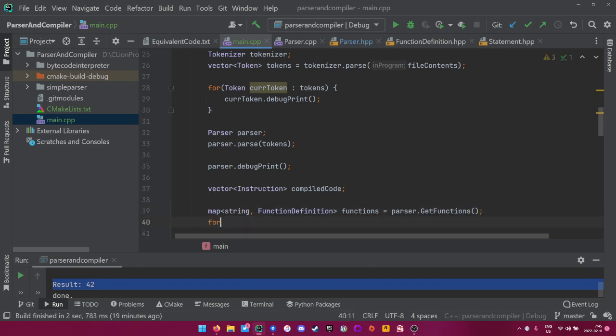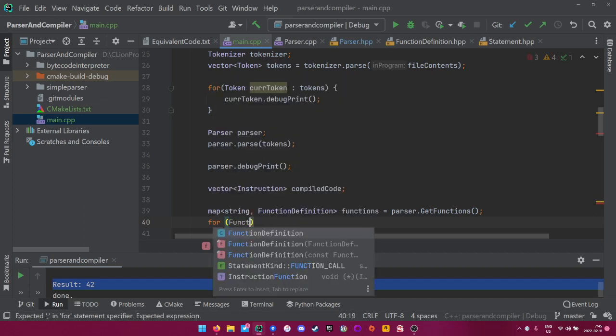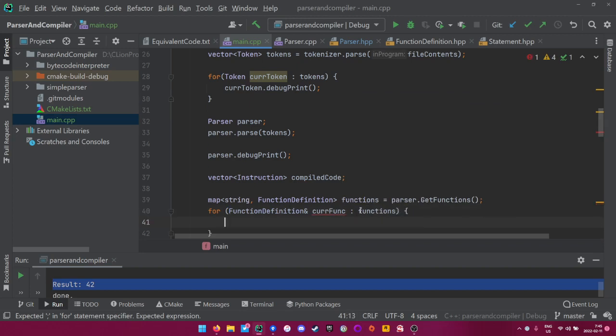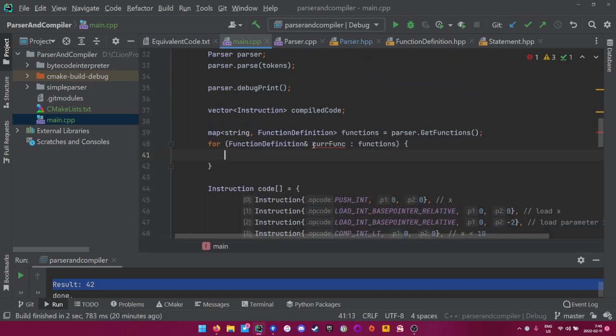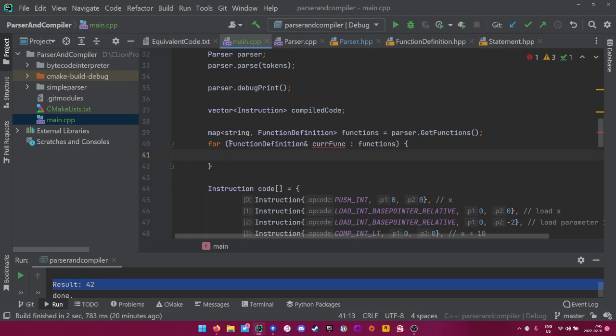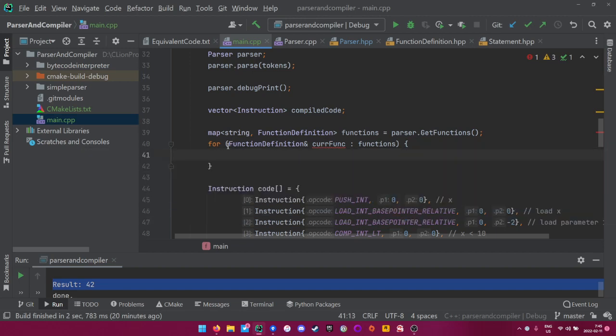And now for current function and functions, we're just looping over all our functions. Oh, right.